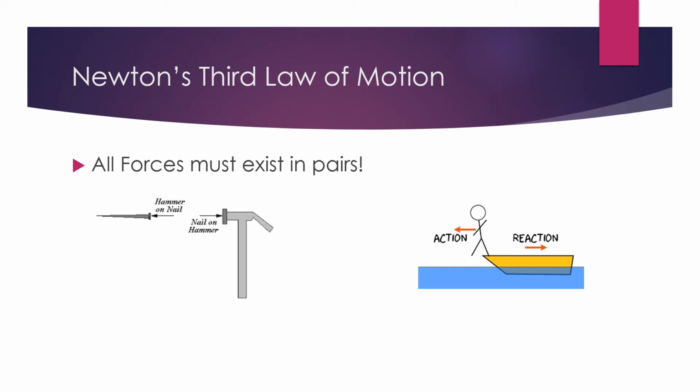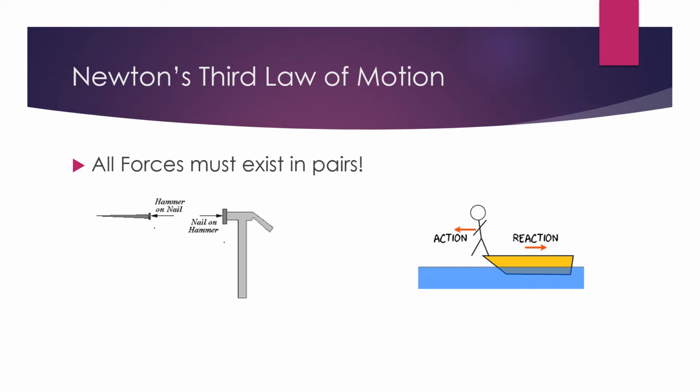If you are hammering a nail, when the hammer hits the nail, the nail goes in. That's obvious. Obviously the hammer hits the nail. But did you know the nail also hits the hammer? How do you know that? Think about it. The hammer was moving. Then the hammer stops moving. Something can't stop moving unless there's a force. That's what Newton's second law said. So the reason the hammer stops moving is because a force stopped it. Where did that force come from? The force came from the nail.